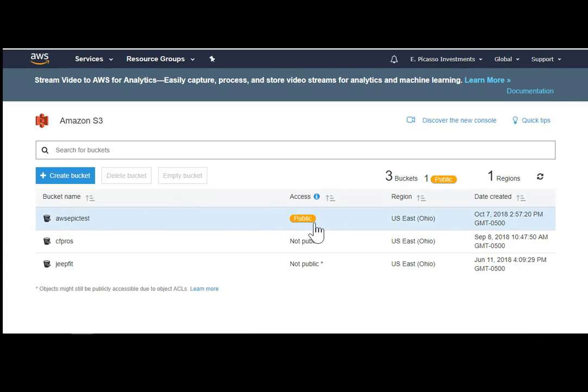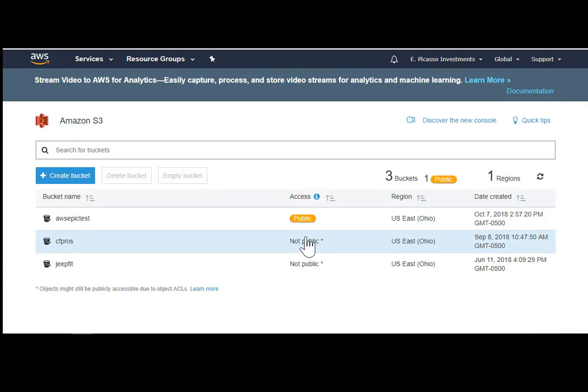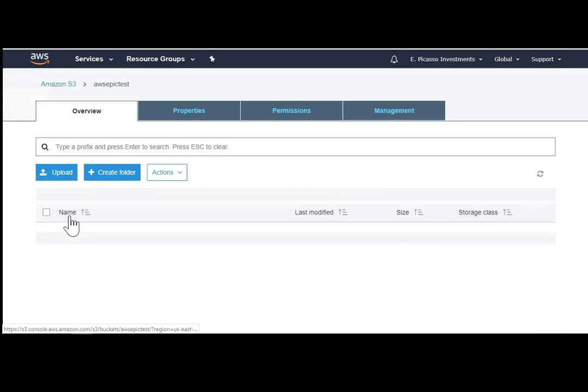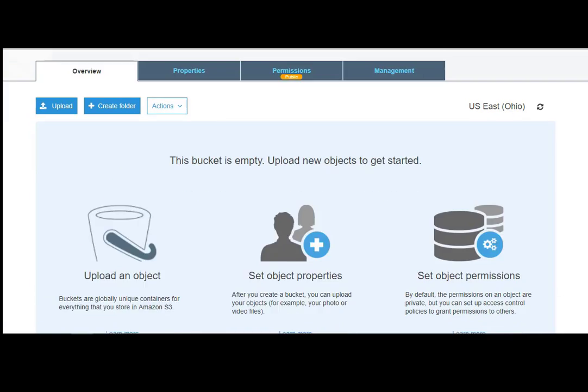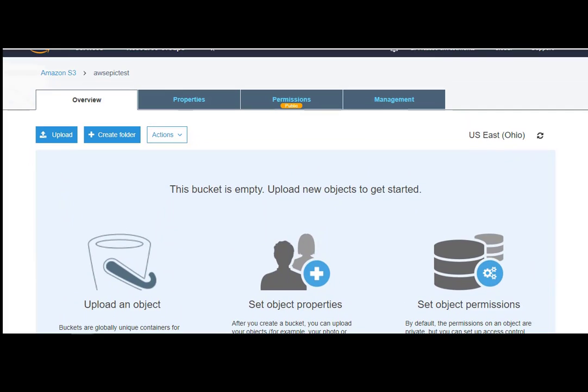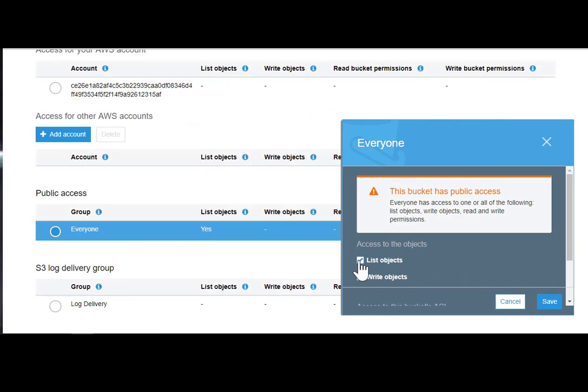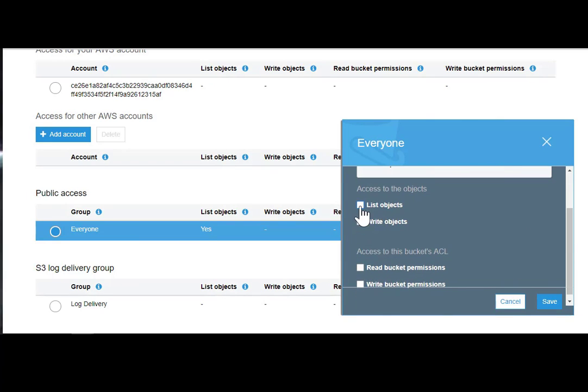And there it is. Oh, you know what? That granting access is on a different page. I misinformed you on that. That's my mistake. So you can always just go into that bucket and go into permissions. Here it is.